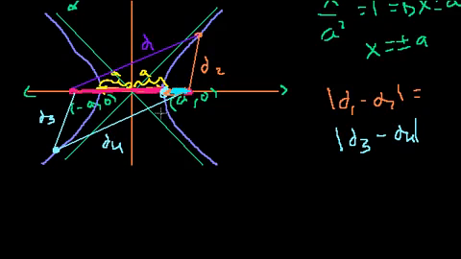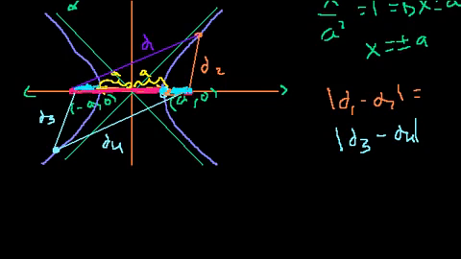So we can make a very similar argument to the one we made in the ellipse situation. This light blue distance is the same as the distance from this leftmost point of this rightward opening hyperbola to this focus, which is the same as this distance, because the hyperbola is symmetric around the origin, or the focal length is the same on either side of the center of the hyperbola. I think that's not too much of a stretch for you to accept.